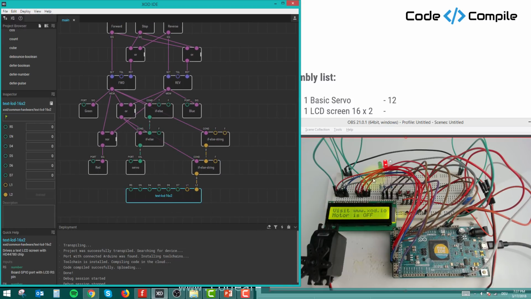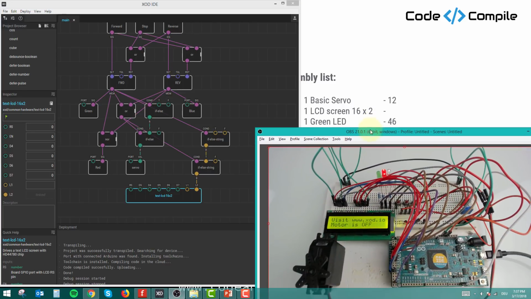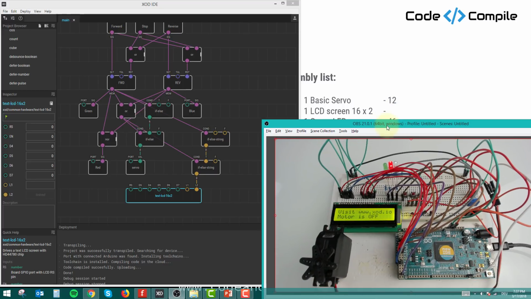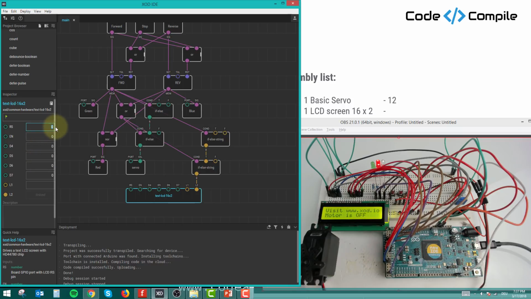Now the main thing is we have to put the port, the numbers of Arduino pin, which I should have written here, but anyways I have written somewhere in my note. So I'm going to just put it here, and I will make some changes in the presentation. So my reset pin is pin number 30, and my enable pin is pin number 31. My D4 is pin number 41. D5 is pin number 40, D6 is 39, and D7 is 38.